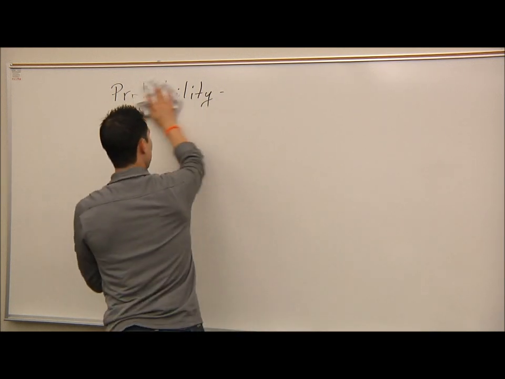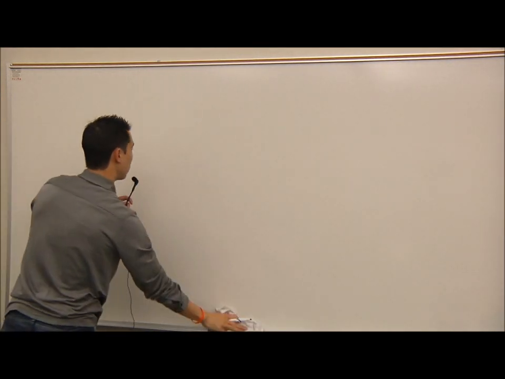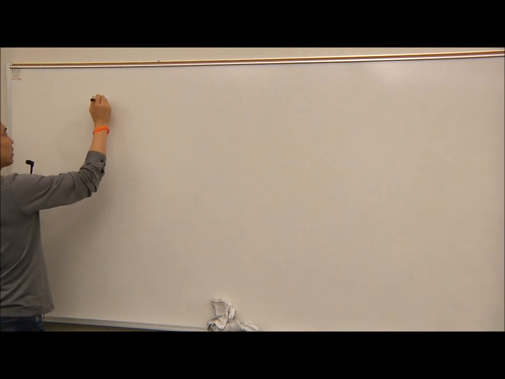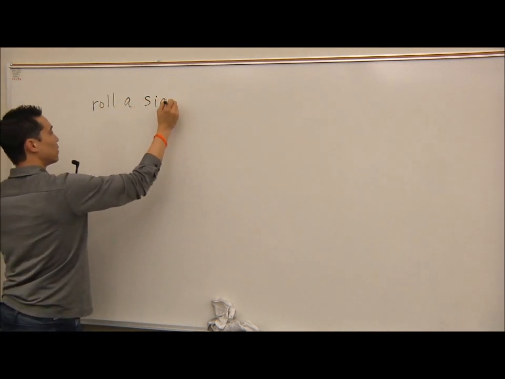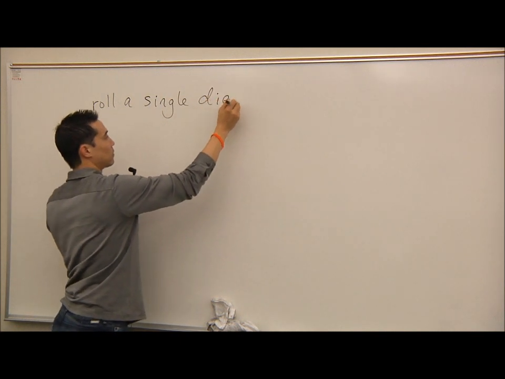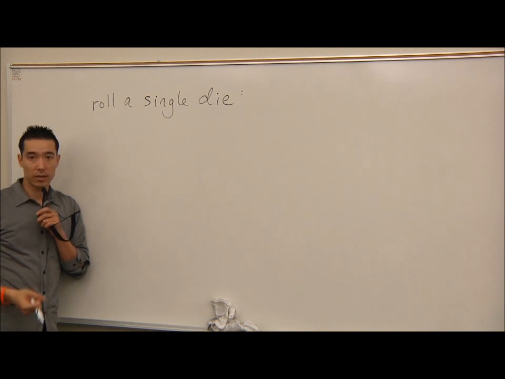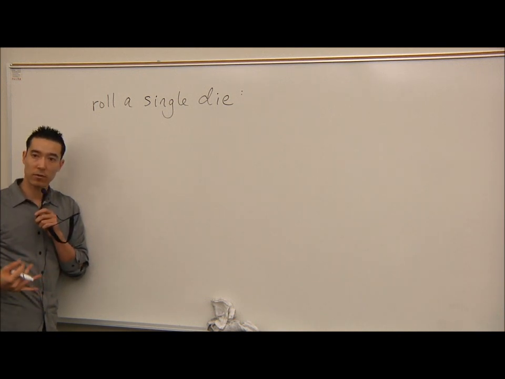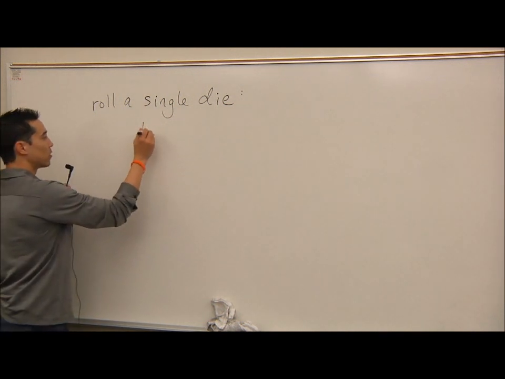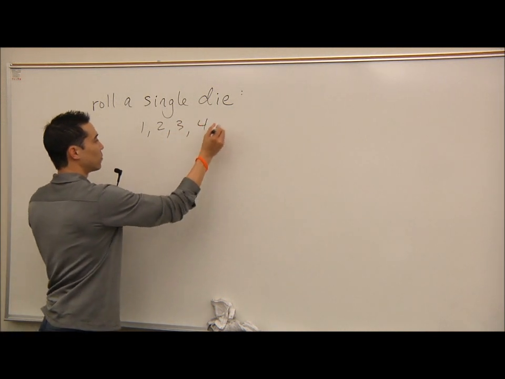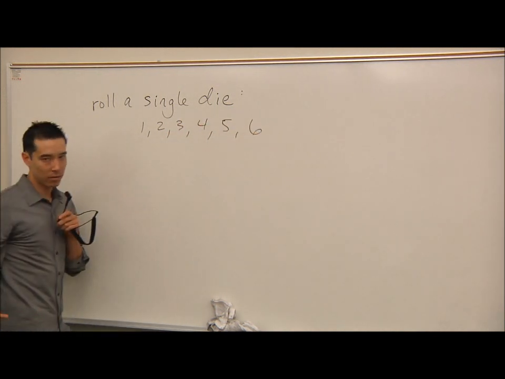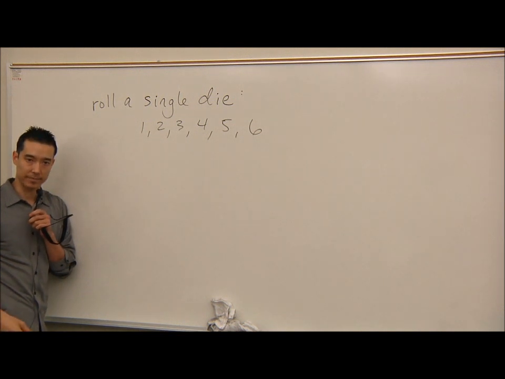Okay, let's start off with if I roll a single die. Okay? So if you roll a die, what are some things that could happen? You could get a 1, you could get a 2, 3, 4, 5, or 6, right? That's pretty much everything that can happen. Does everybody agree with that? Yeah. So if I roll a single die, how many outcomes are there? There are 6 outcomes, right? You get a 1, a 2, a 3, a 4, a 5, or 6. There we go. That's my sample space. This is everything that can happen.